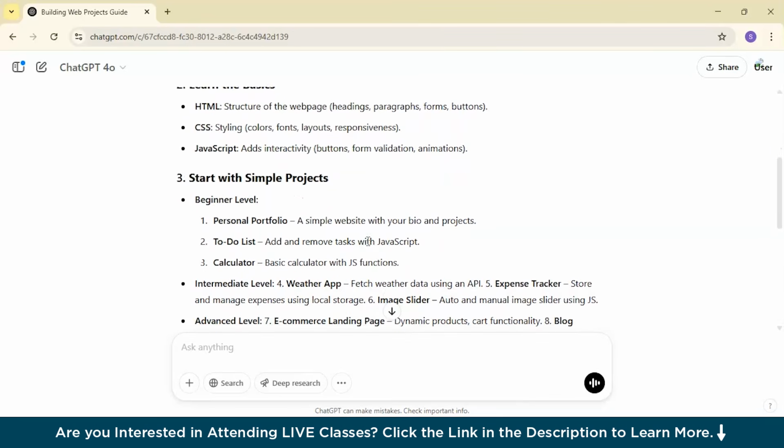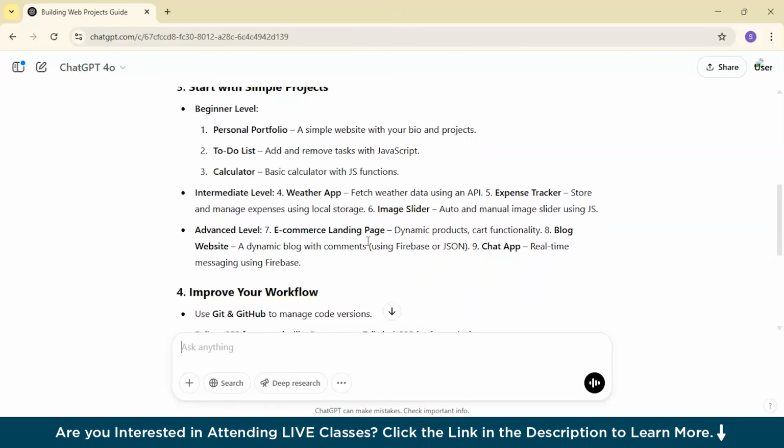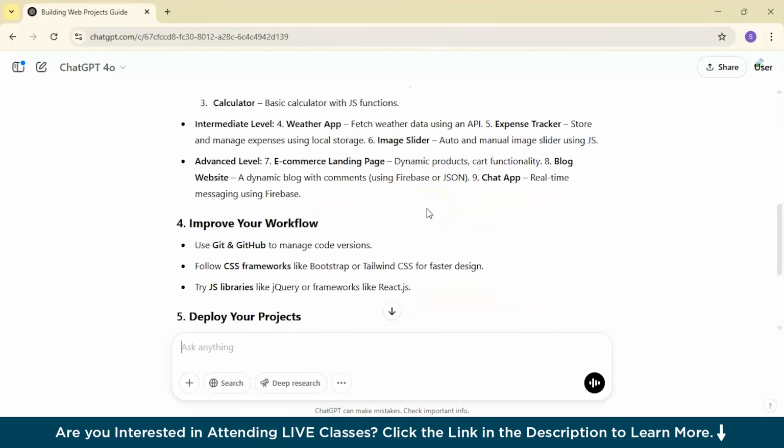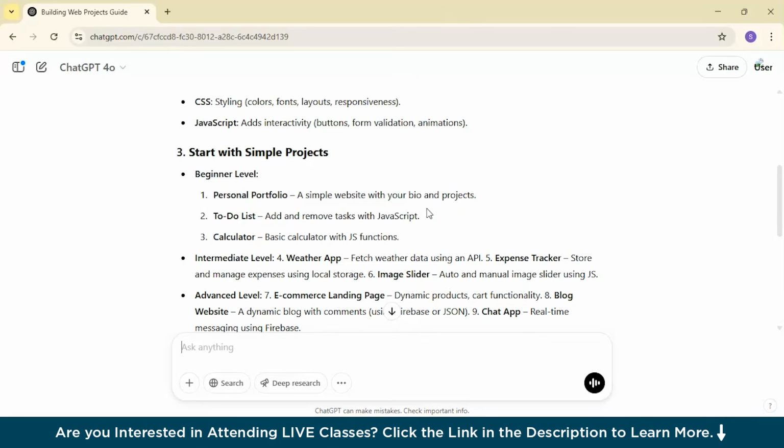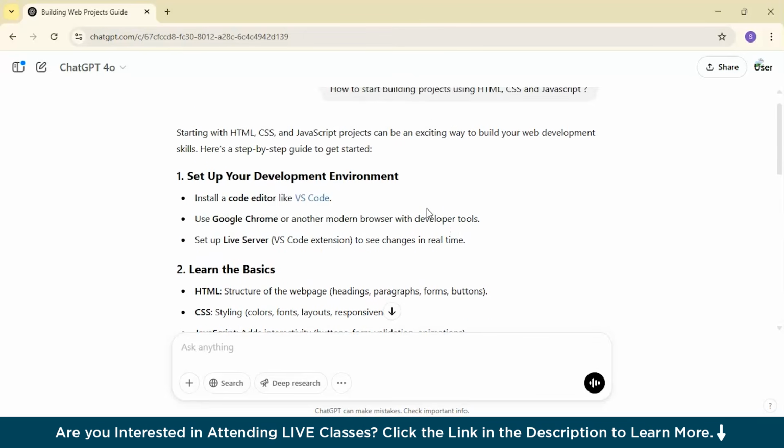It has given a detailed pathway, and you will be surprised to see how informative and conversational an AI model actually can be. ChatGPT is designed to assist with a wide range of topics beyond coding, including business strategy, marketing, content creation, education, and more. So whether it's explaining technical concepts, helping with creative writing, brainstorming ideas, or providing career guidance, ChatGPT adapts to different needs. Now, let's get inside VS Code, the code editor ChatGPT suggested, and see what all we can build.